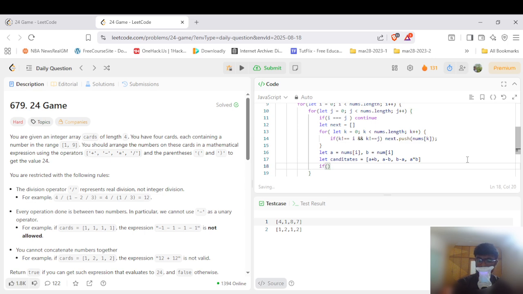We are also going to push the division values, but before pushing that, we are going to check if the values a and b are greater than 10 power minus 6.